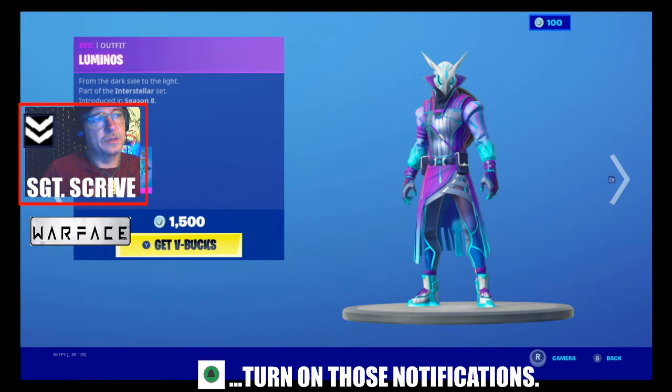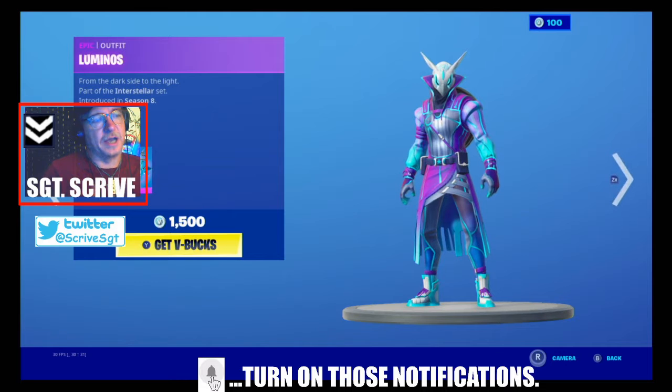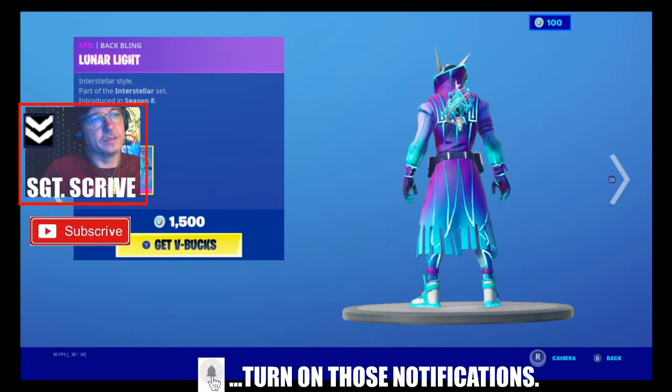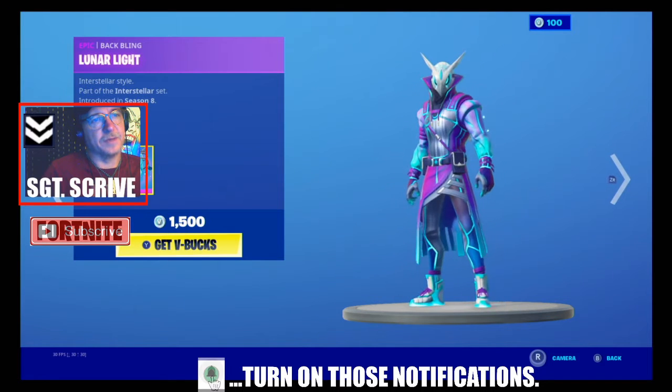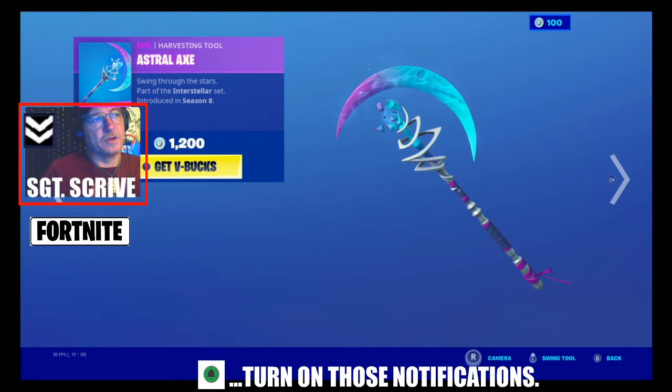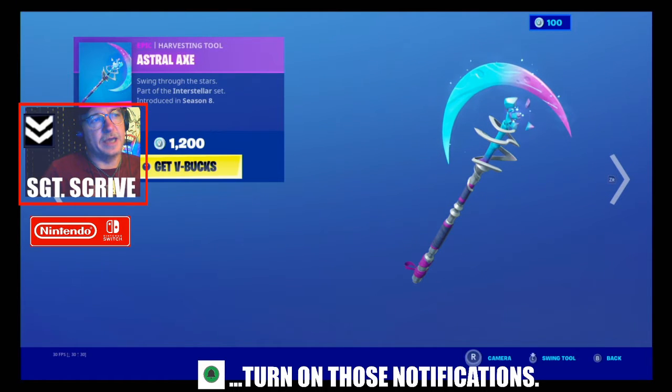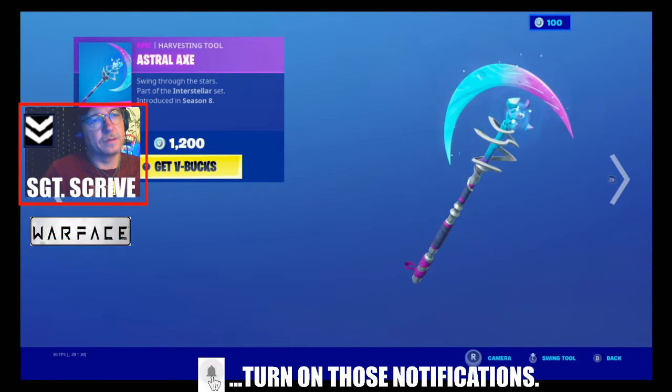Then Luminous, part of the Interstellar set introduced in Season 8 with the back bling of Lunar Light for 1500 V-Bucks. We've then got the Astral Axe, again part of the Interstellar set, part of Season 8, for 1200 V-Bucks.